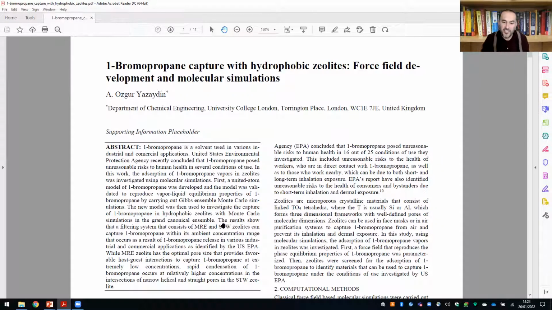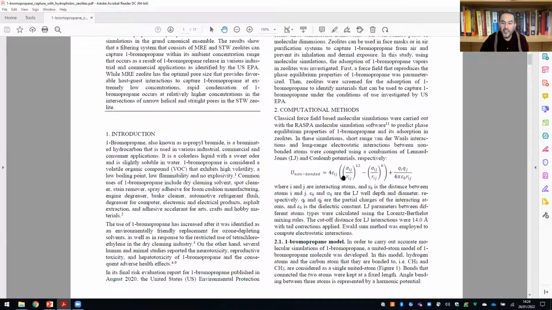If you're not doing quantum simulations, you have to have a model that represents the electrostatic forces and the dispersion forces. So here you go, the non-bonding interactions. This is the Coulombic potential, where you have partial charges located on atoms of molecules i and j, and then you have the Lennard-Jones potential. So I need to find three things here. Actually, I need to find four things, or three things. Let's say the partial charges on the molecules, and the sigma and epsilon of the molecule. So we did that.